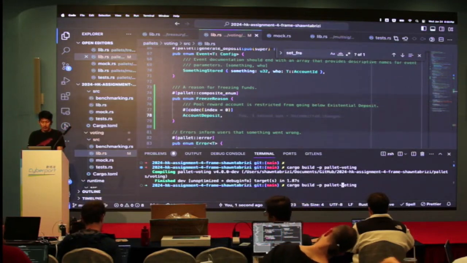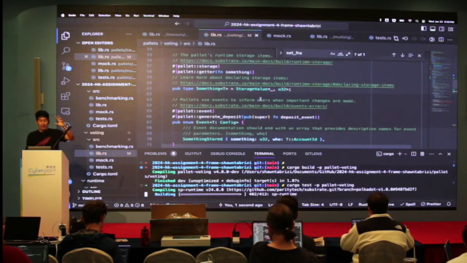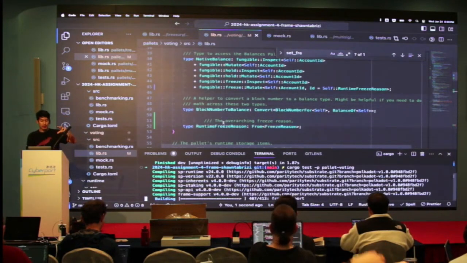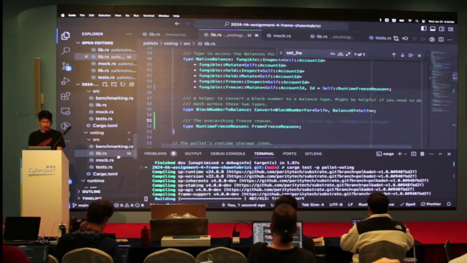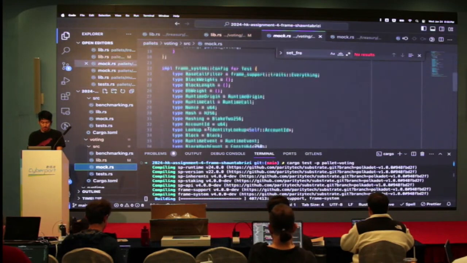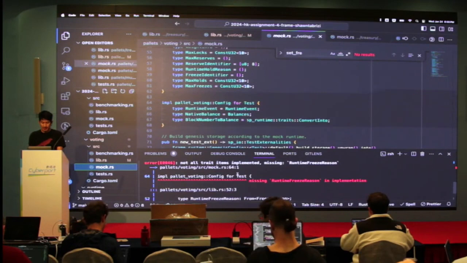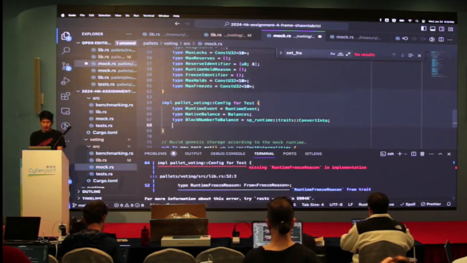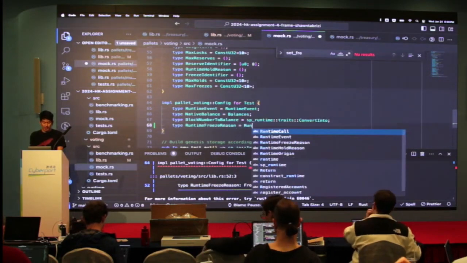Now what won't build is the tests, because I introduced 2 new types here, which I need to also put into the test as well, right? Let's go into the mock. Okay, yeah, it doesn't work. It's missing the freeze reason. So in here, type runtime freeze reason equals runtime freeze reason.